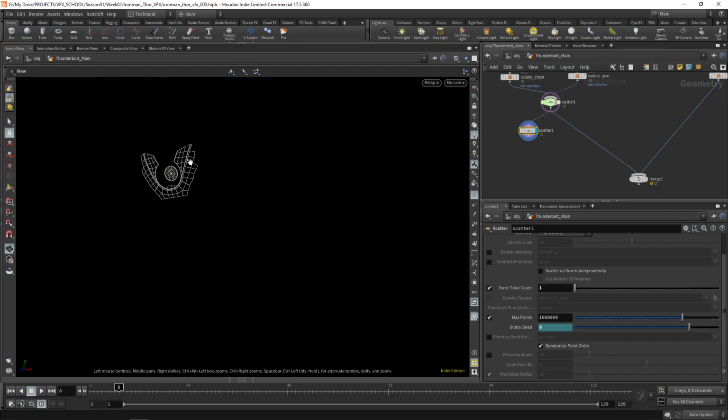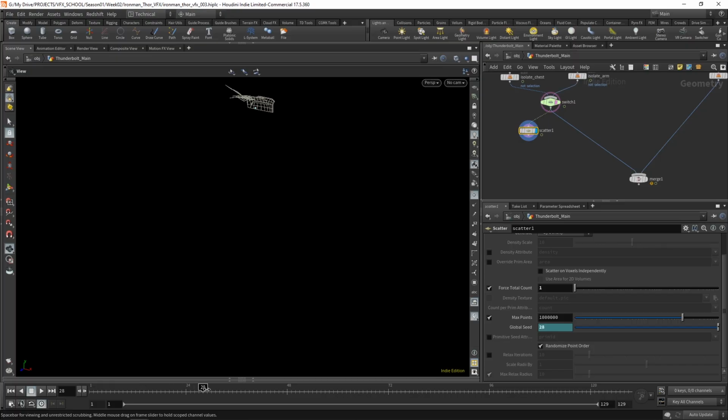When the geometry changes to the arm after frame 24, it's going to keep doing the same thing. So the surface where it's scattering is different. It's still going to be scattering just 1 point on that surface, and it's still going to be changing and jumping all over the place. So that point represents the target to which the thunderbolt is going to be connecting on Iron Man.